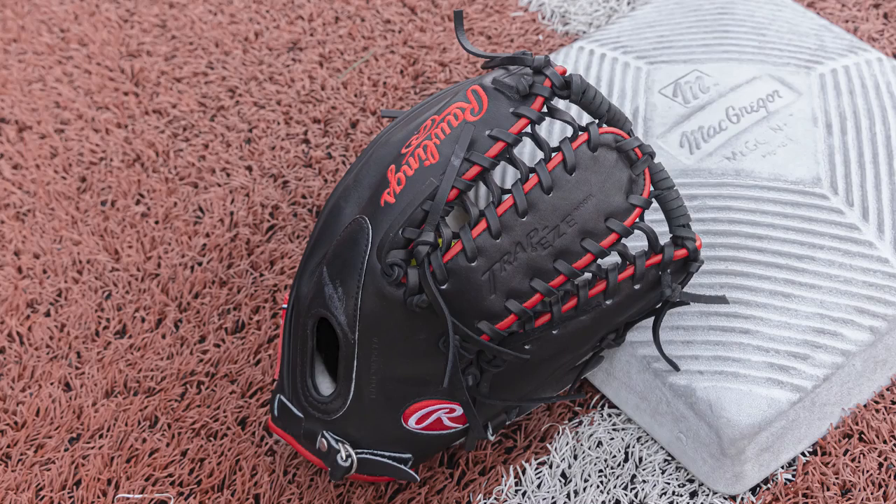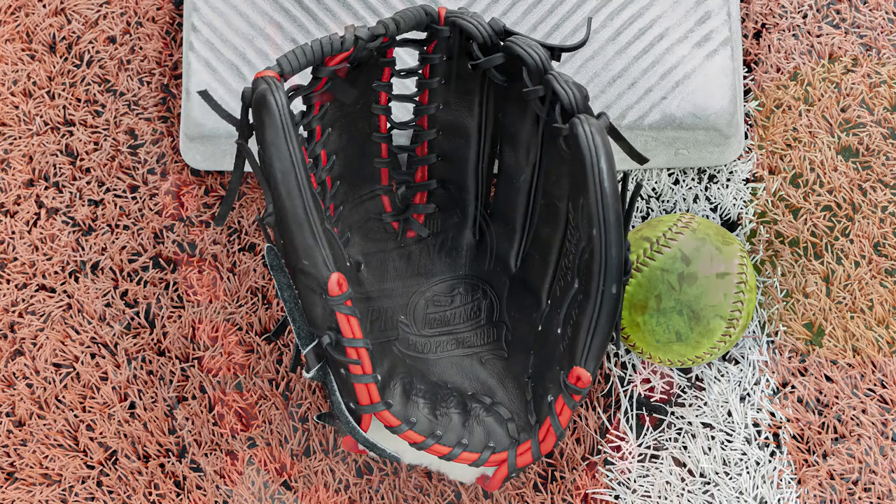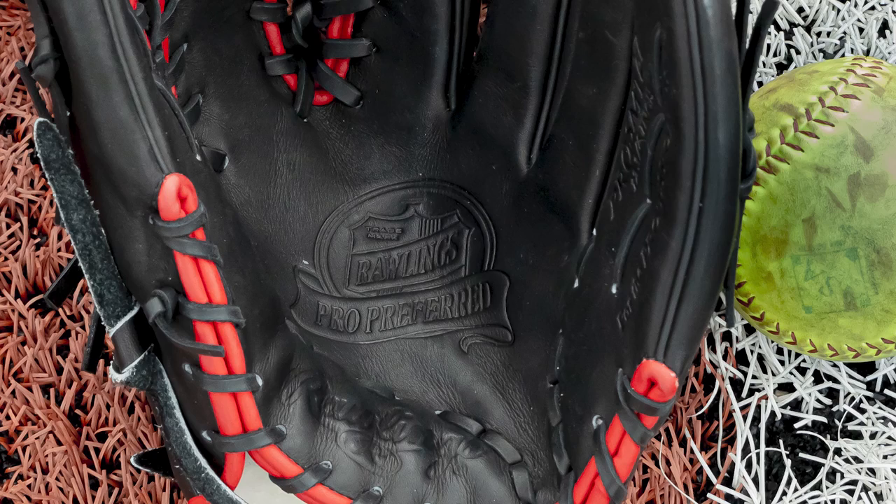The Mike Trout glove — it's really hard to pick a favorite of all these gloves, but something about this glove: it feels like a vacuum cleaner. The ball just sits in it perfectly. It's got a perfect pocket. It's kind of firm around the fingers, almost like there's a bowl in there that just wraps around the ball. I really like this glove. This might be my favorite glove — definitely my favorite of the non-customs.